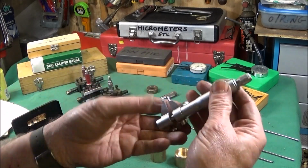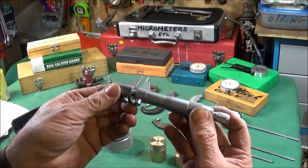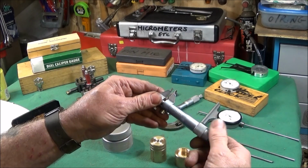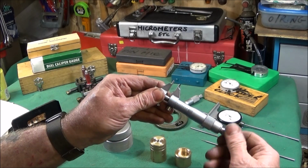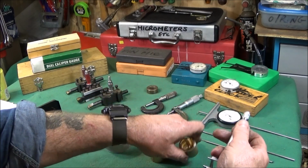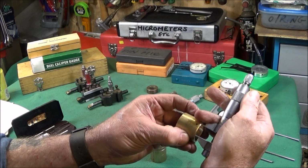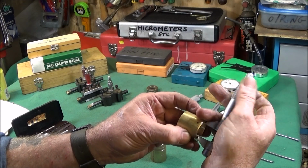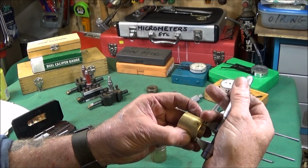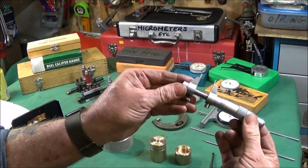Also, this is a nice tool here that I bought a while back, and this is a bore mic, and it's in imperial. I see most of them now are in metric, and you just use that to check the diameter of a bore very accurately, and that's a great micrometer to get.